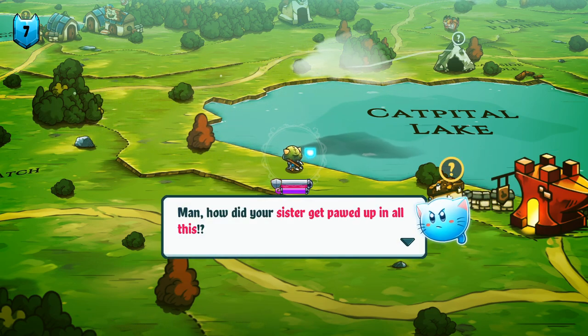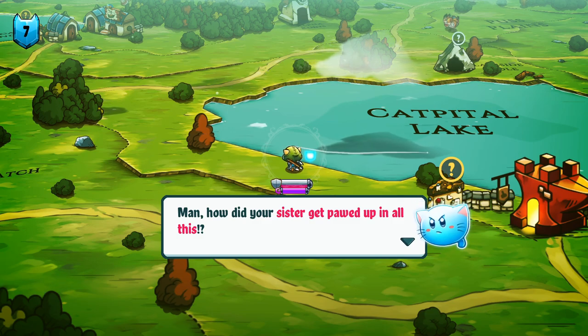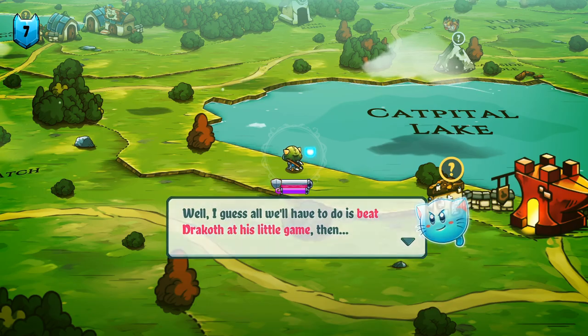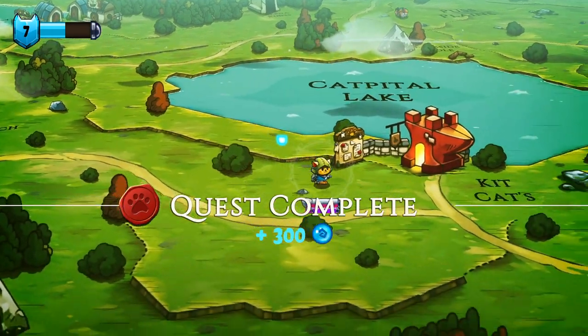Man, how'd your sister get pawed up in all this? I don't know. Well, I guess all we'll have to do is beat Drakoth at his little game, then. Quest complete!